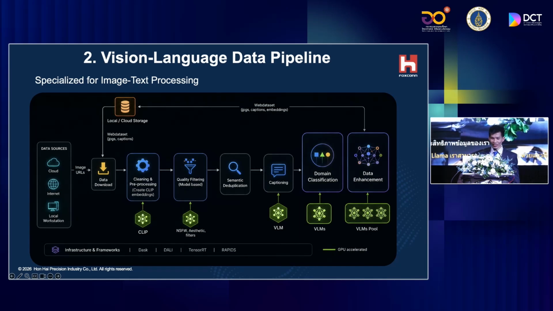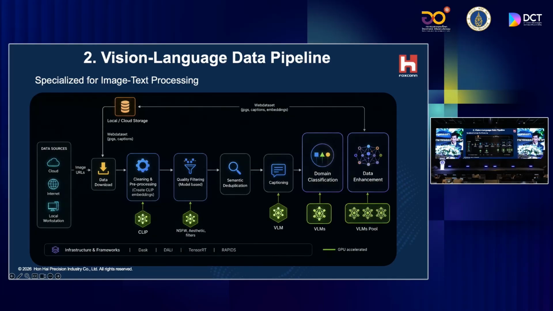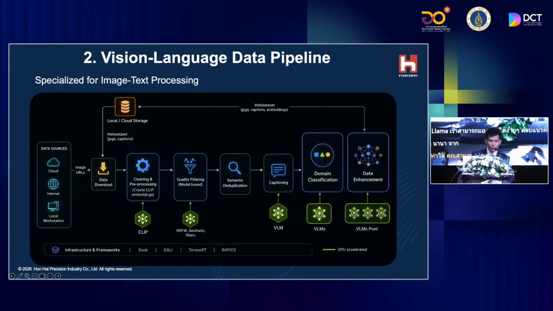And then you continue to add complexity to the data, right? I just showed you language only, but now you add images, and the complexity is growing. And then you might add more components to it. So you have images, and now you have to make sure the image and text are aligned together, or are just completely two different things, right? And you also have to continue to do deduplication and quality filtering, to check whether the image is good or the text is good enough. And then after that, you need to continue to generate different kinds of text annotation.